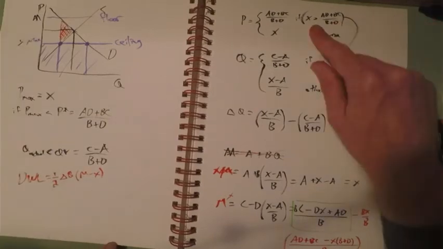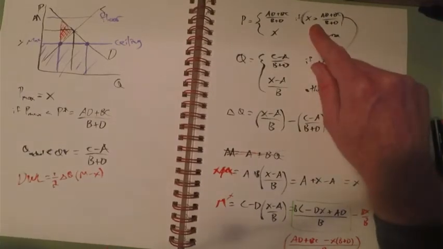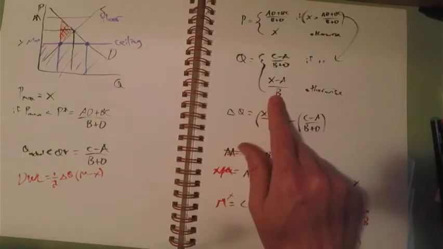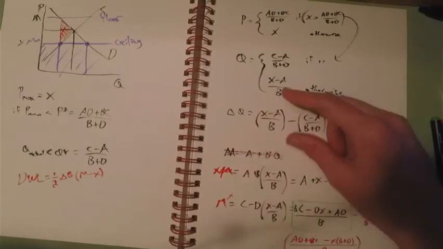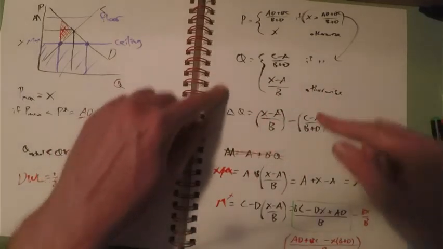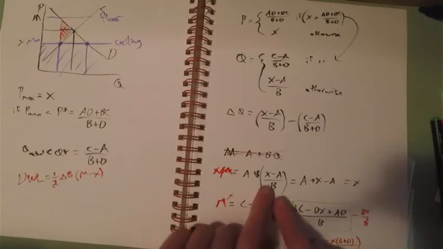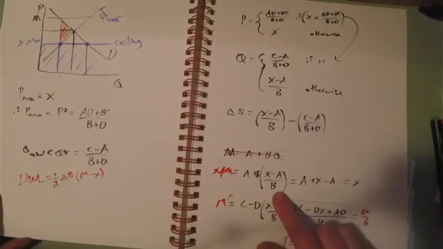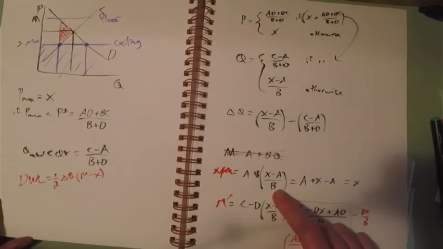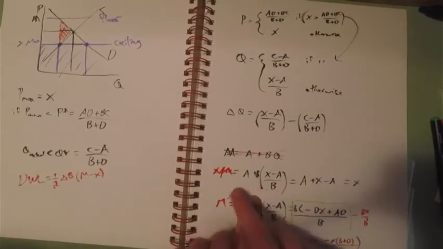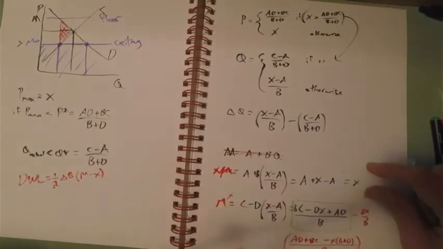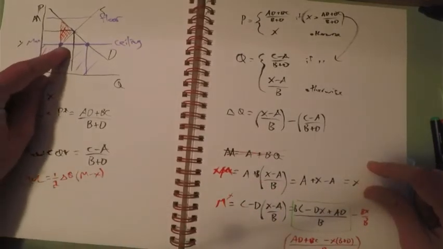Well, we're basically going to be flipping that from a greater than to a less than. Then instead of looking at the supply curve, we're going to plug in the demand curve, right? But we're just swapping out parts, and we're going to be going through the same procedure. We're then going to be plugging, what would it be? I guess it would be X minus C over negative D. We would be plugging into this equation, into the A plus B, right? And that would give us what is our equivalent to M.